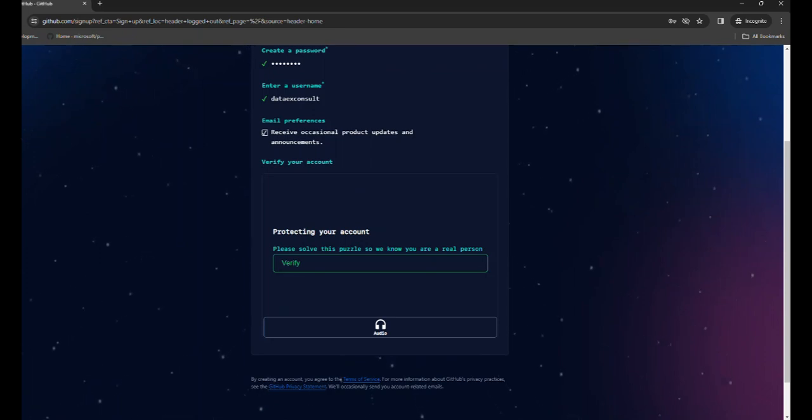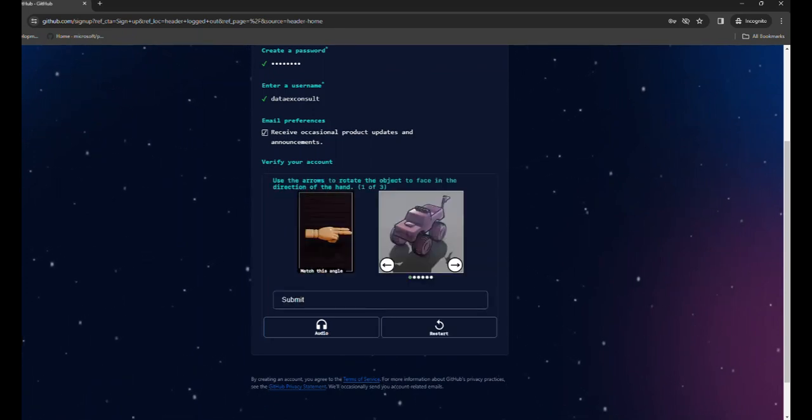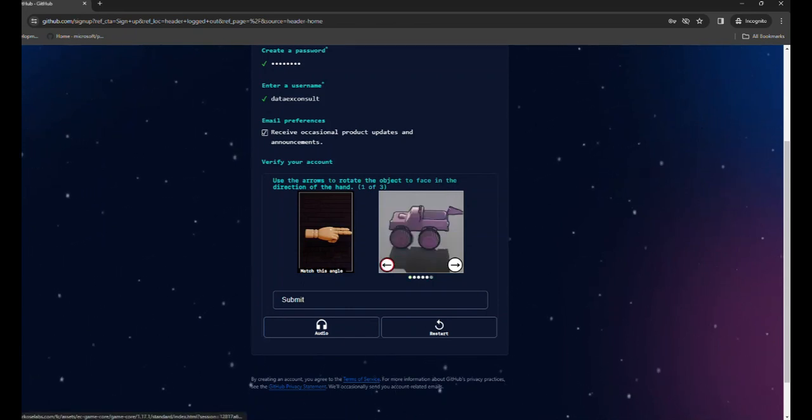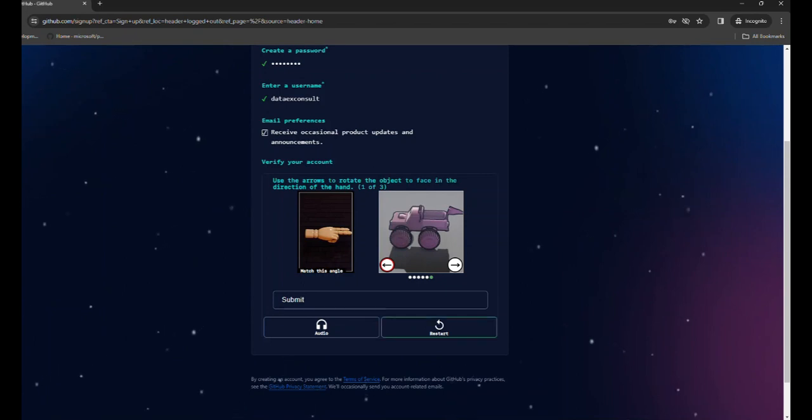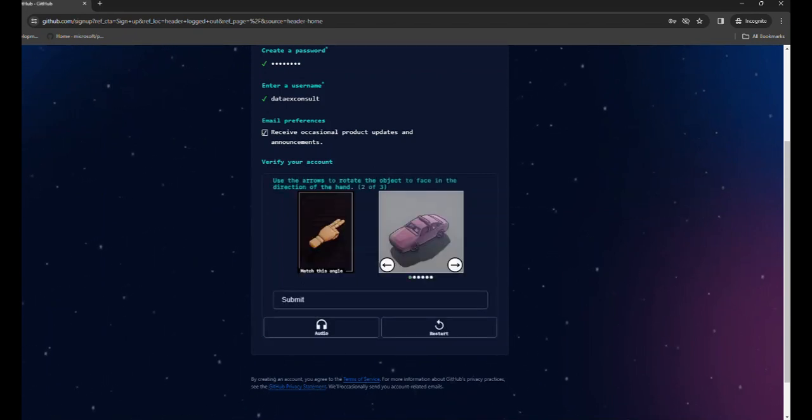So here you need to do this. You have to use the arrows to rotate the object to face in the direction of the hand. So this is facing the direction of the hand, right? So submit, and one is done.